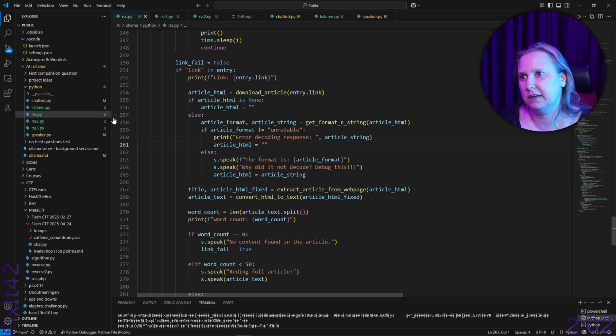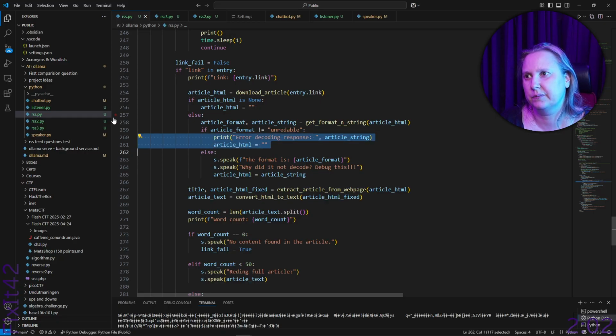So in case it is the unreadable one, we set it to nothing. And then it will link fail on word count 0. And error decoding response will be printed because, yeah, let's actually split this.